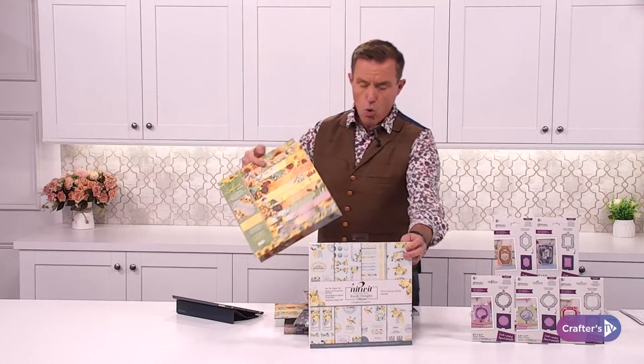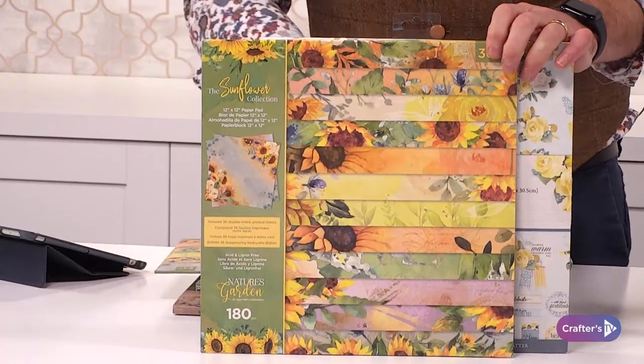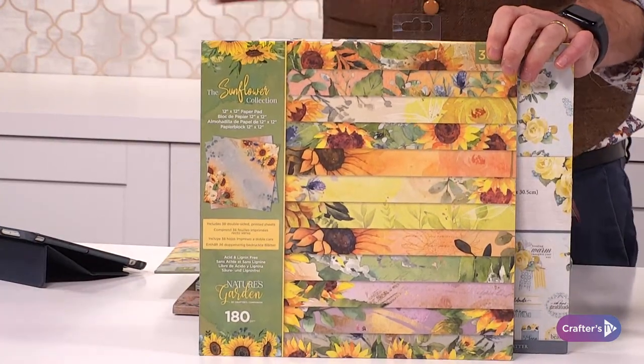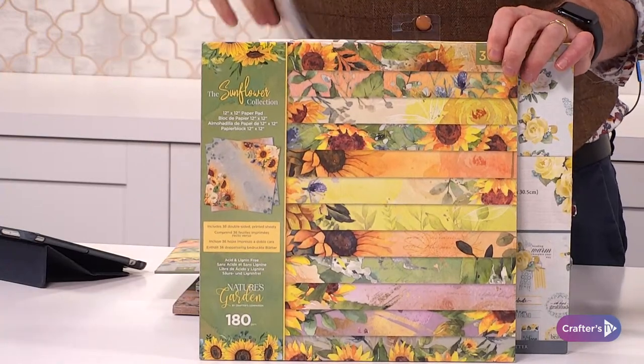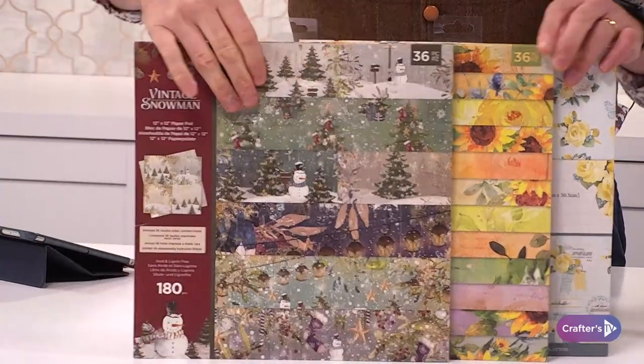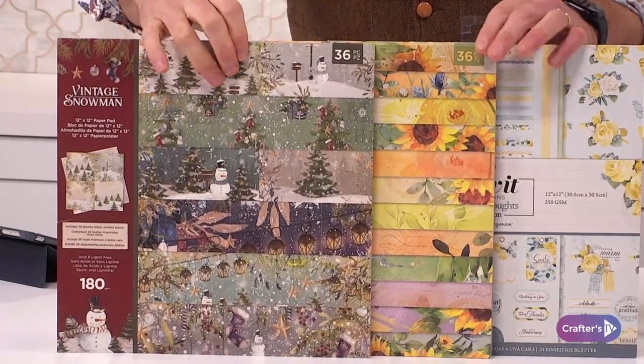You then go, oh, I quite like that sunflower collection. Is that on the 3 for 2? Yes, the 12 by 12 paper pad is in there. And you're thinking, well, I love the vintage snowman, I bet that's not on the 3 for 2. It is. So that could be your bundle right there. You put all 3 of those into your basket, you only pay for 2.